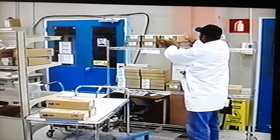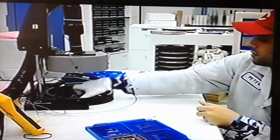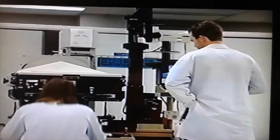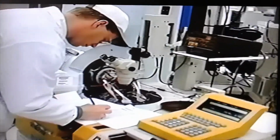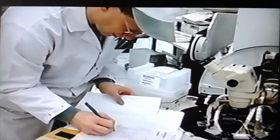The product is placed on a designated rack, which will then be removed from the lab by finished goods personnel. The entire process varies from product to product, week to week, which is why a flexible, fast-moving team of operators working in conjunction with engineers and technical support staff is so vitally important. 24 hours a day, 7 days a week, semiconductors move through our line. It takes teamwork to make it flow smoothly, and it takes every one of us to make the team work.